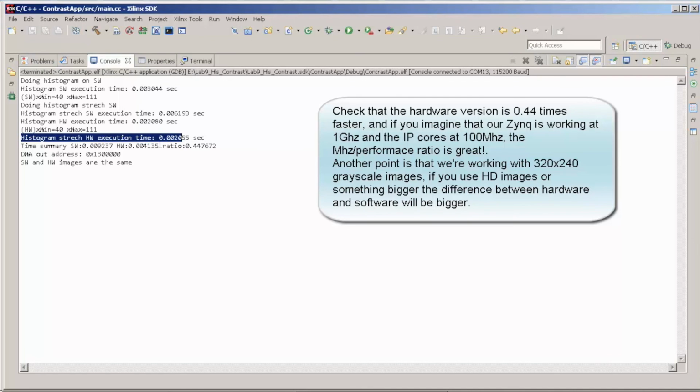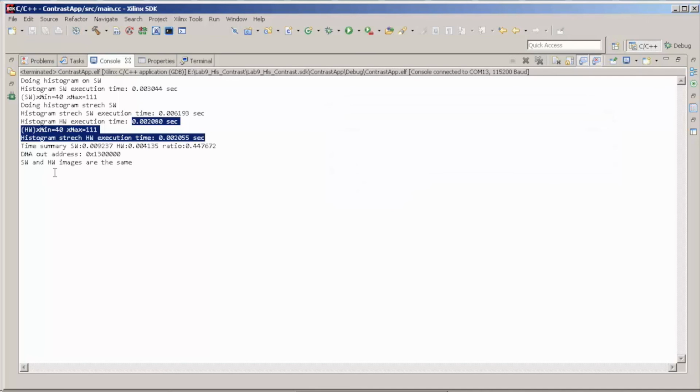Okay, to execute. Basically, it will be more or less the same, because as we said before, from the hardware point of view, it's just a stream that is passing through a filter. So there is no contention. It will just be more or less always the same. Then we created here a summary. Basically this is the total time in the software version, which was about 9 milliseconds, and the same thing in the hardware version took 4. So basically a ratio of 0.44, almost half of the time.